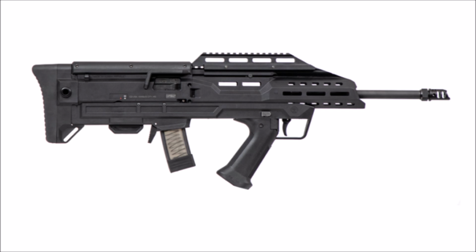Bullpup triggers tend to suck. Bullpup ejection patterns tend to suck. They're usually plagued by a lot of jamming and etc. And all this essentially is you stuffing your CZ Scorpion, which is already a gun that has some issues that, if you really want to take the gun seriously and have a good one, needs some money spent on it, changing out its grip and triggers and some other bits and odds and ends there.